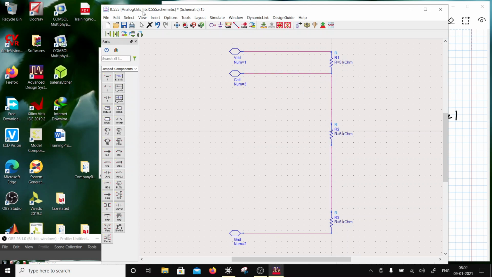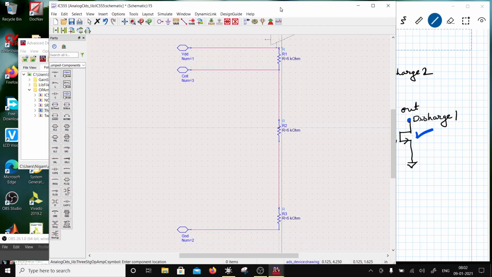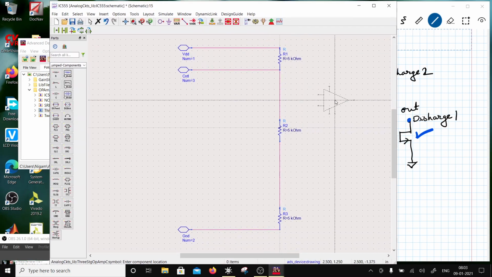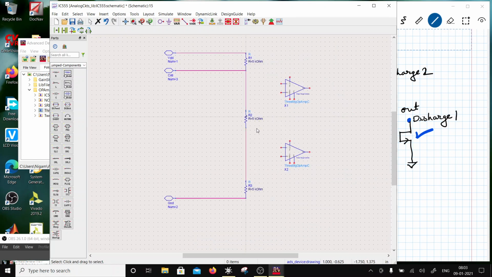Then I'm going to have two OpAmps, so I'm going to use a 3-stage OpAmp here. So the inverting is at the top. Okay, it's two OpAmps, and then I have to bias them. See, there is a bias circuit which is on-chip bias. I'm going to talk about on-chip bias later on.